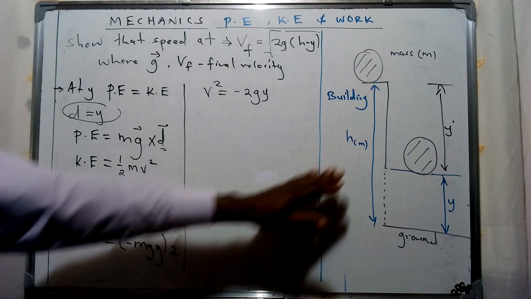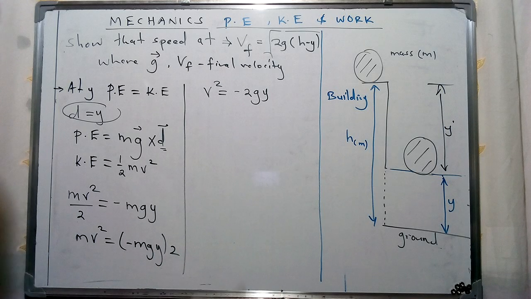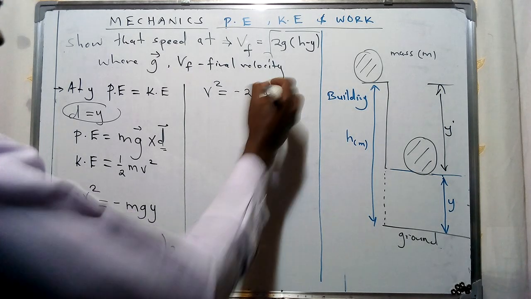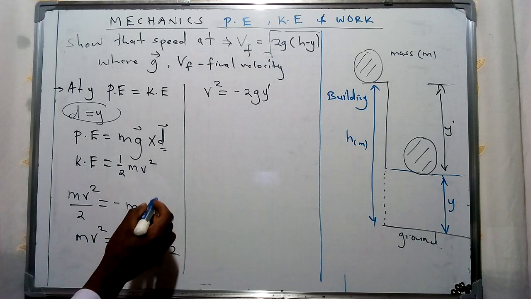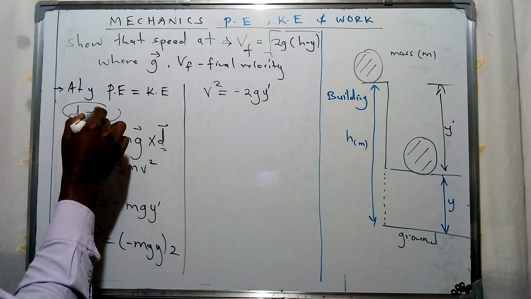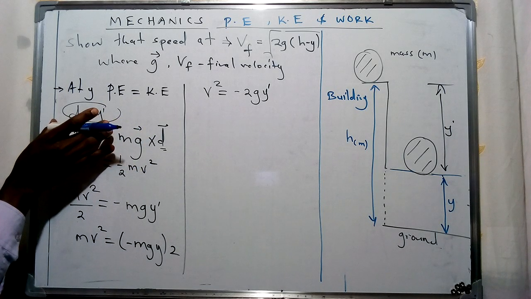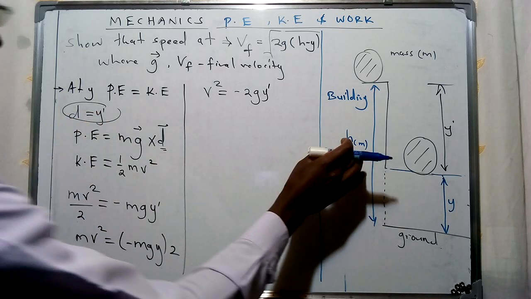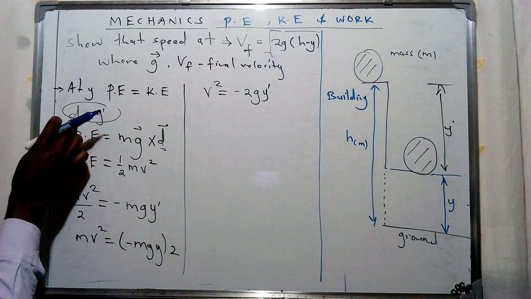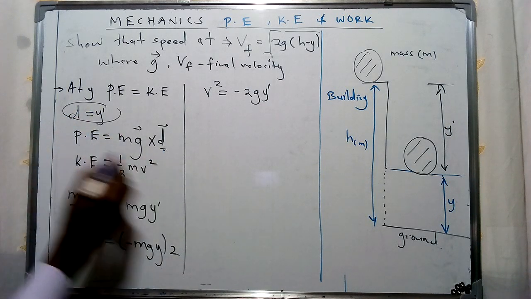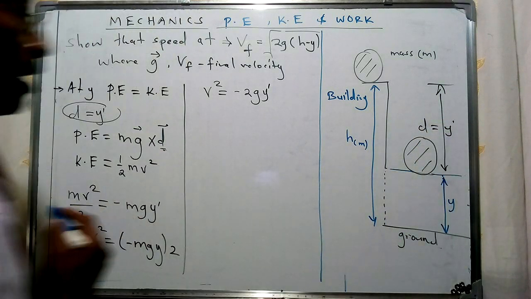So let's consider this one. y prime can be defined as h minus y given as such. So I'm going to consider this one as the displacement which is going to be given in terms of y prime. So this is going to be forming our y prime, which is basically going to be the displacement. We are going to do this adjustment whereby the difference between h and y is going to give us what we refer to as a d, which is going to be our displacement. So this is going to be referred to as y prime, so that we can have that specific clarity.